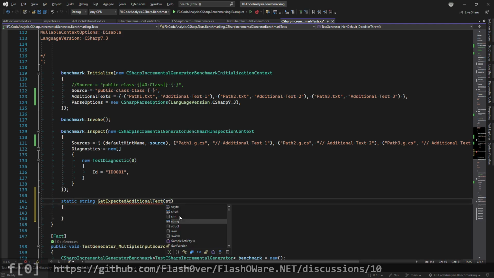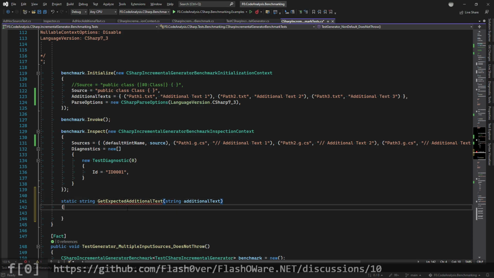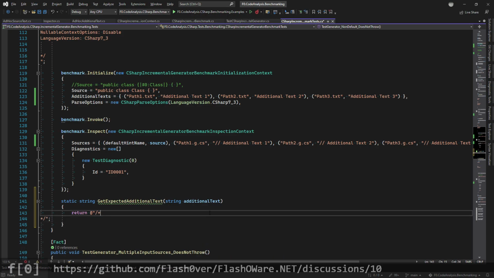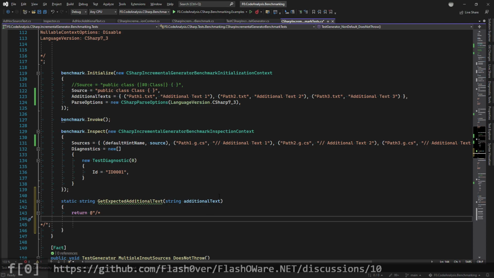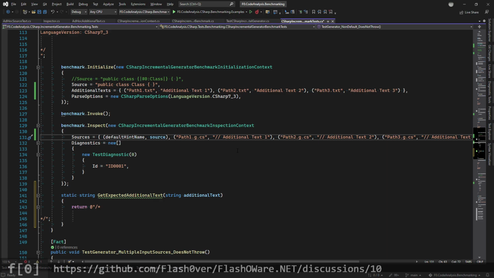We pass in the additional text and return a starting comment, ending comment, let's get rid of the slashes here.